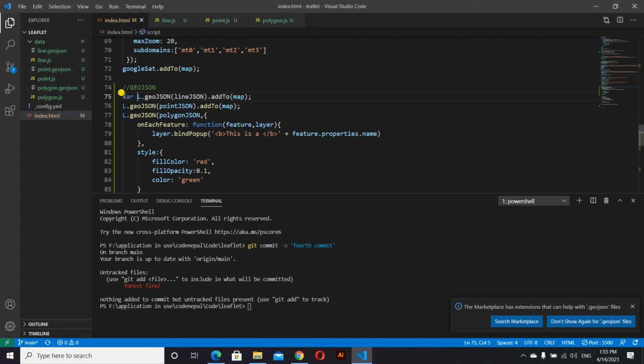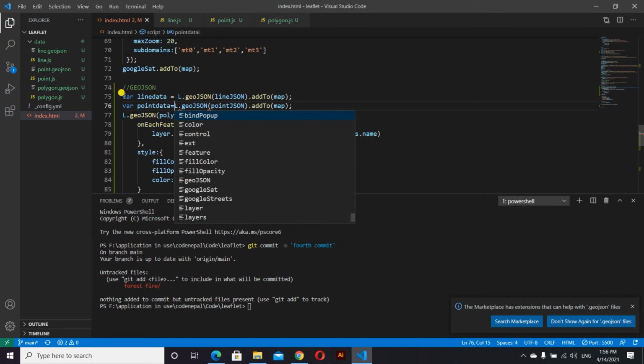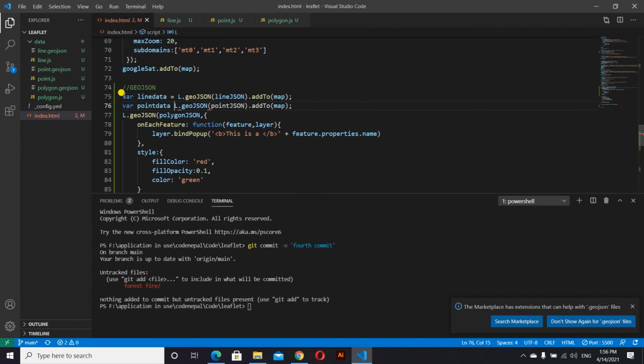Variable line data equals to this, variable point data equals this, and variable polygon data equals to this.